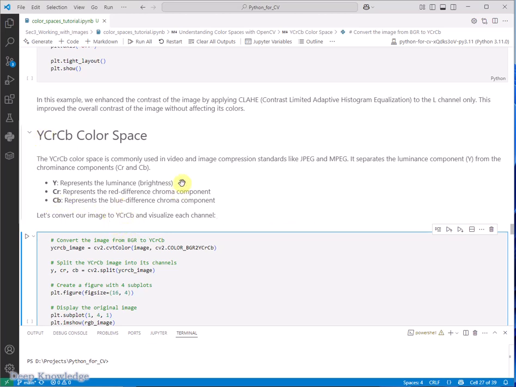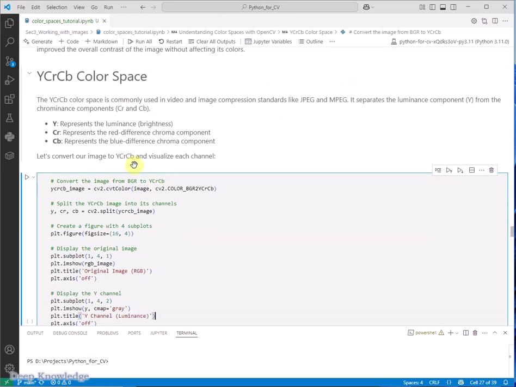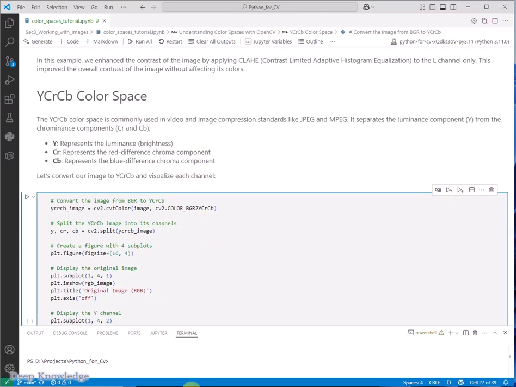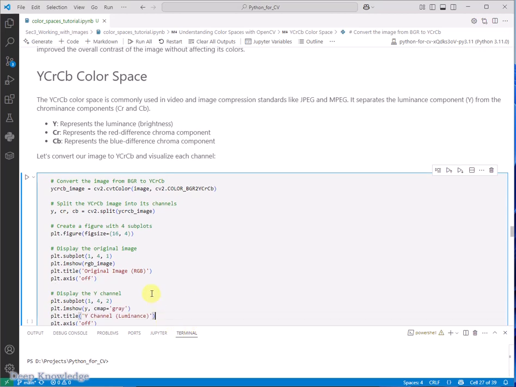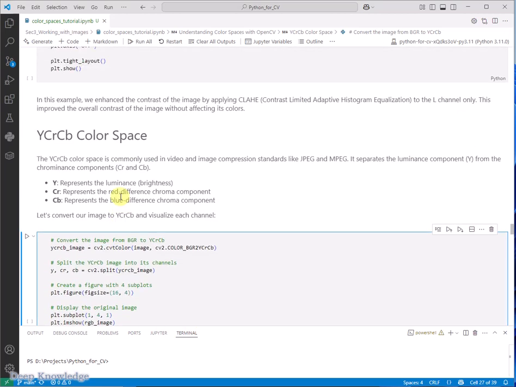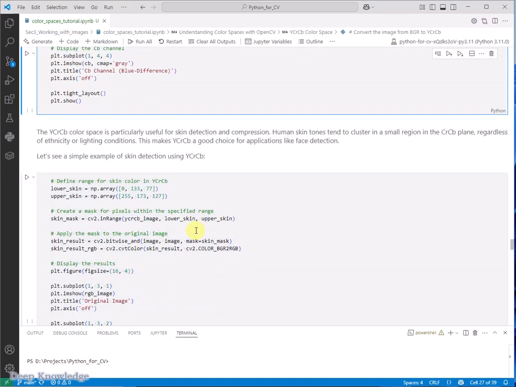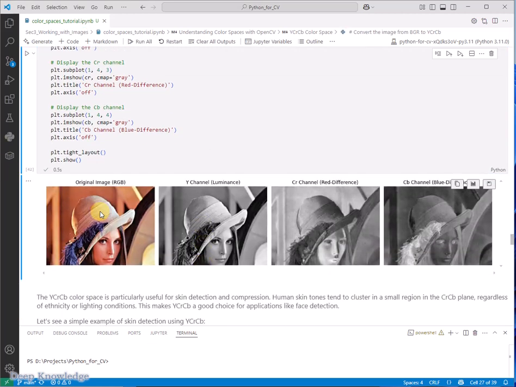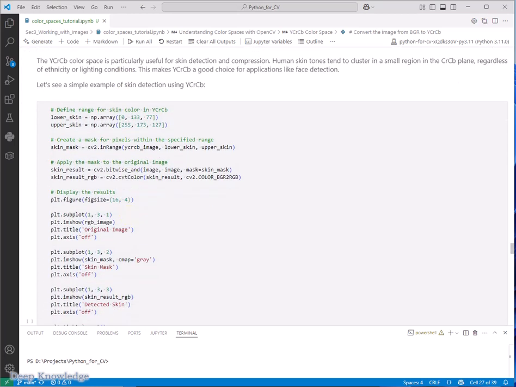Honestly, guys, I haven't used this color space. Mostly I'm just using red, green, blue in OpenCV, and also HSV. And you can see this is the original image and this is the conversion between these three color spaces.